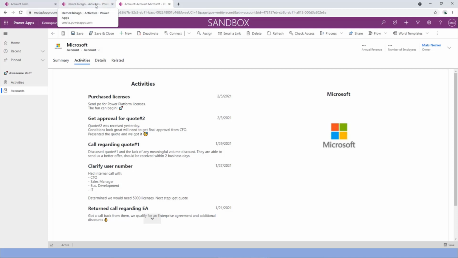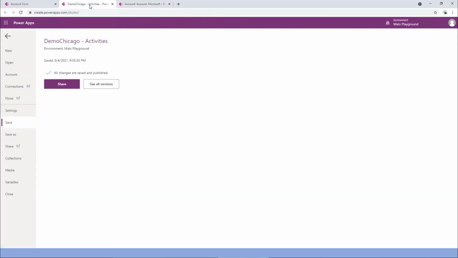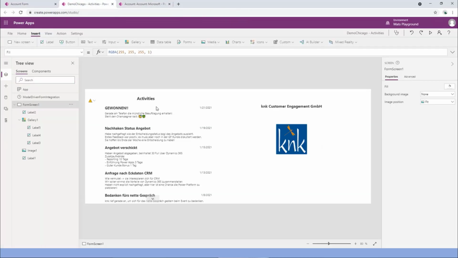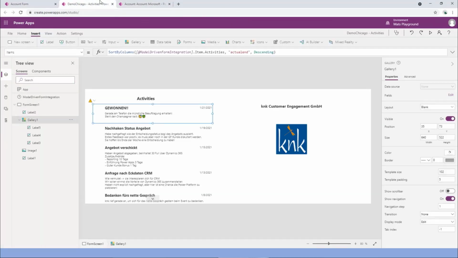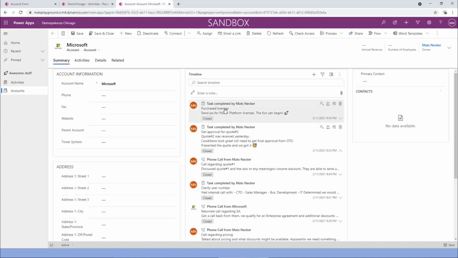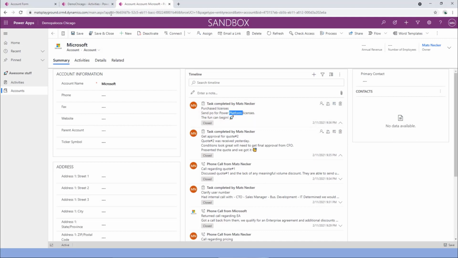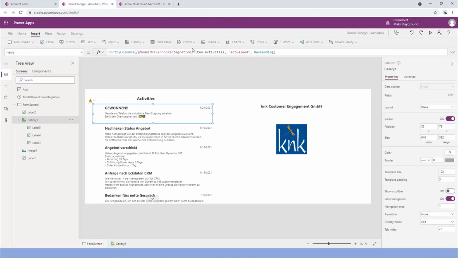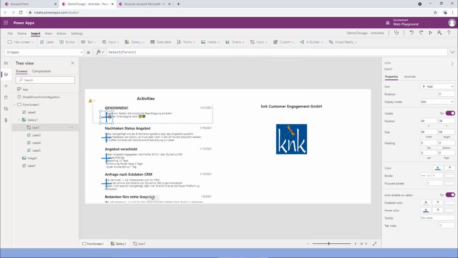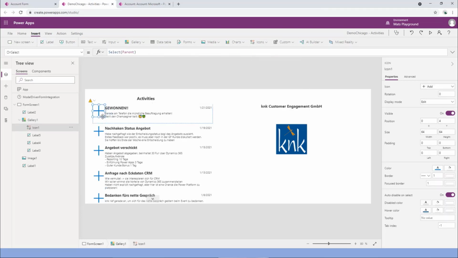I want to show quickly, before I move on to the next example, one more thing, because we can't just use it to get data from the system. We can also actually interact with the model-driven app. Let's go back to our Canvas app. And imagine, one thing which was annoying me about this is it's really hard to open the task here. If I want to open the task, I have to click the small button here. Let's make that easier. So I will put in here a big icon. As I said, I'm a mouse type, so I need a big icon to click on.